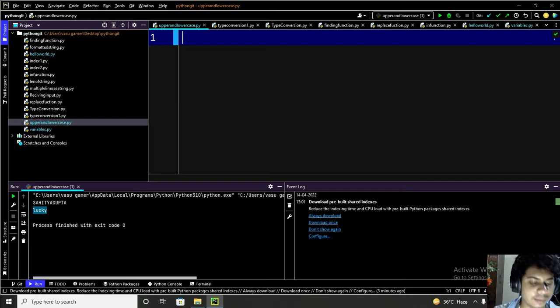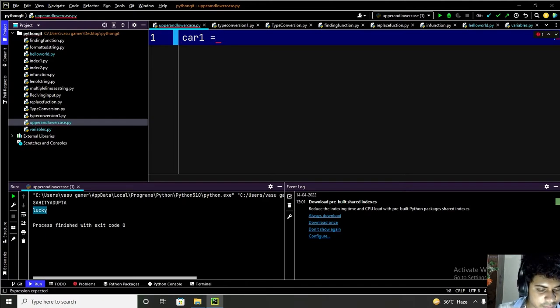I will give a variable, car1 is equal to GTR. Because I am declaring a string, I need to specify these brackets and also double quotes or single quotes, any of them.